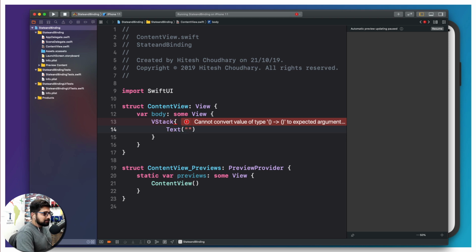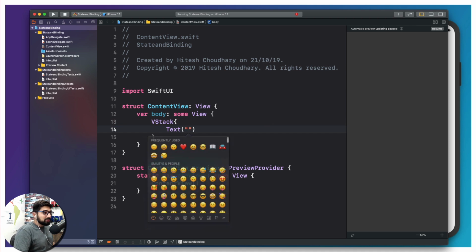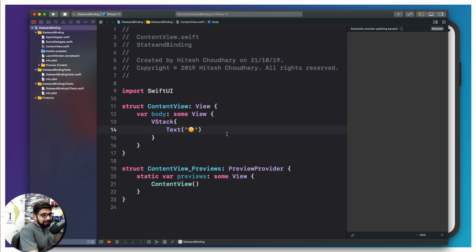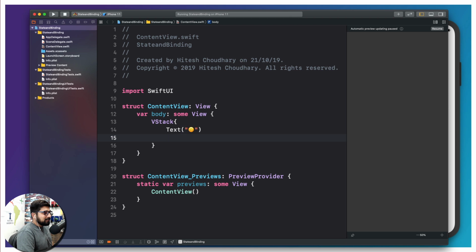Inside the string, I'm going to press Command, Control, and Space, which gives me my amazing emoji library. And I'm going to use an emoji, specifically an upside down emoji. Now, you definitely can use anything else as well, but I think this is going to be a fantastic one. Now, I definitely want to bump the font up. So we are going to simply say, I want a font. And I want to use a system setting. So I'm going to go ahead and simply say dot system. And in the system, I want to bump the font to a size of, let's just say 150. I'm not measuring it up, just eyeballing the stuff.